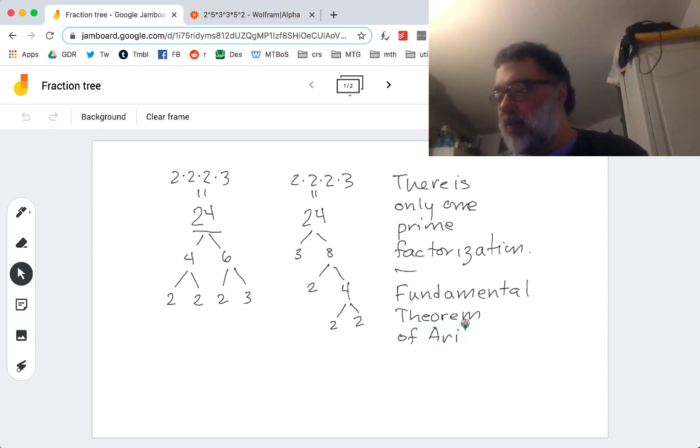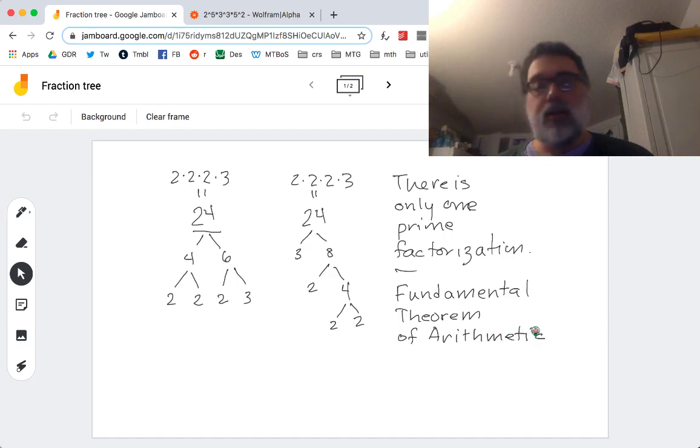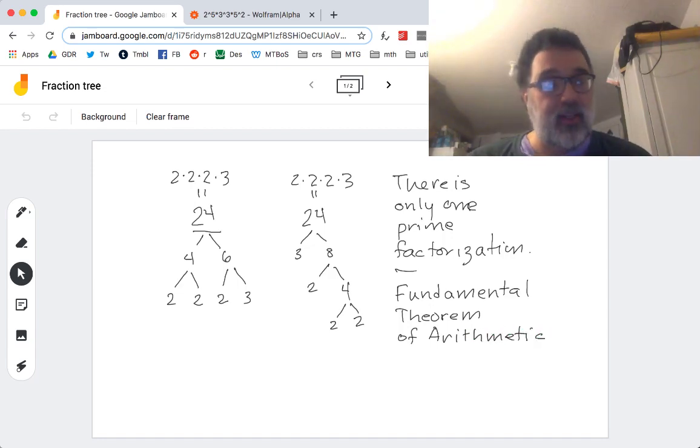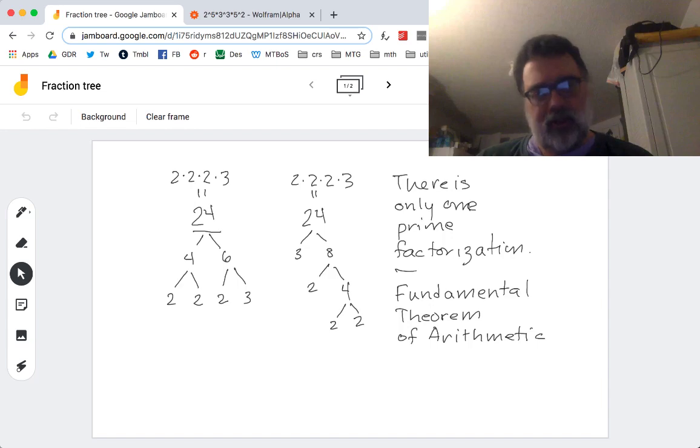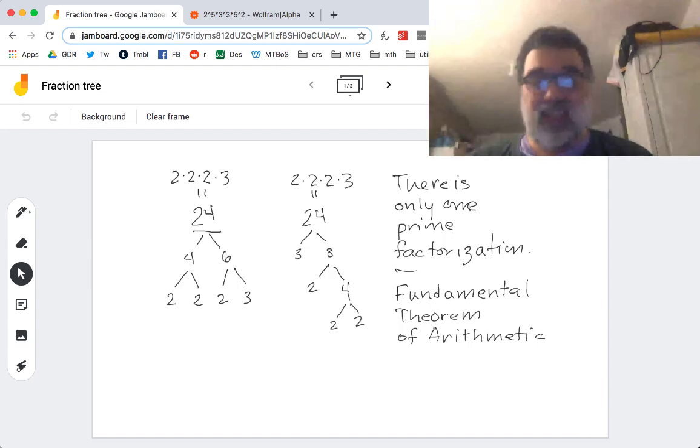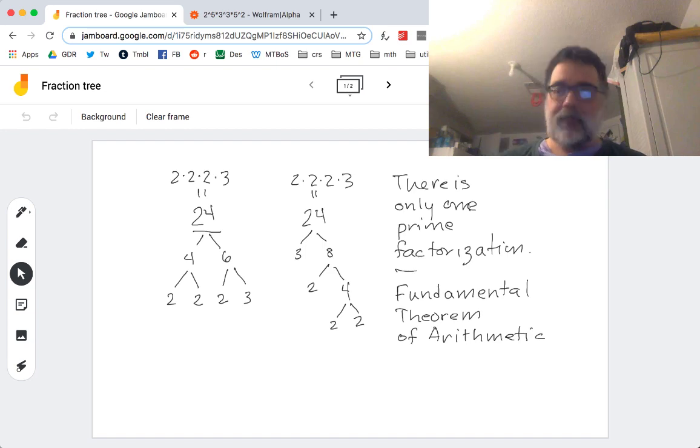There are 3 main fundamental theorems in mathematics. There's the fundamental theorem of arithmetic, which is this idea. There's the fundamental theorem of algebra, which talks about how many roots polynomials have. And there's the fundamental theorem of calculus, which talks about how derivatives and integrals are related to each other. So this is a big deal, and it's something that 4th and 5th graders can start to build their understanding of. So for the prime factorization, we can rearrange them, but any way we factor 24, it would turn into 3 2's multiplied together and 1 3.